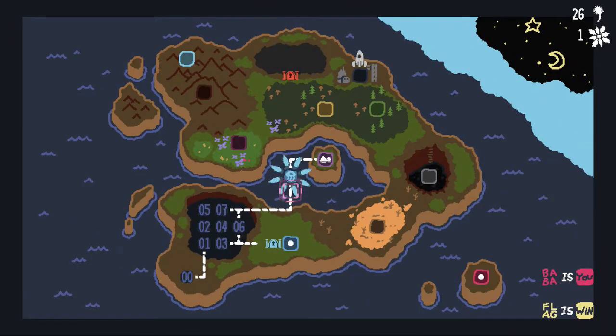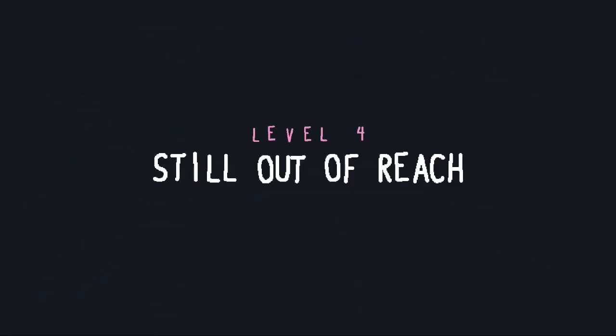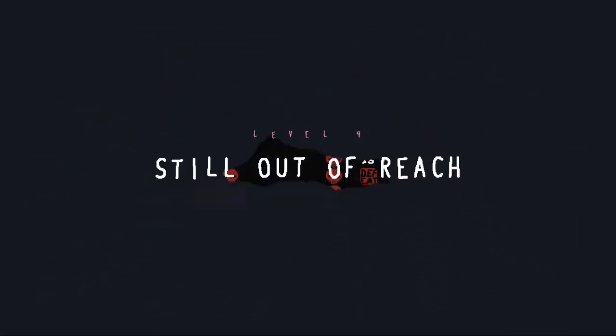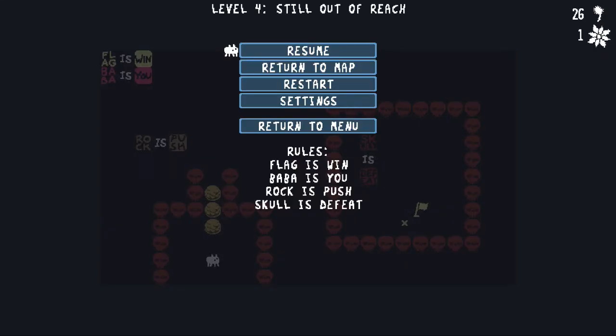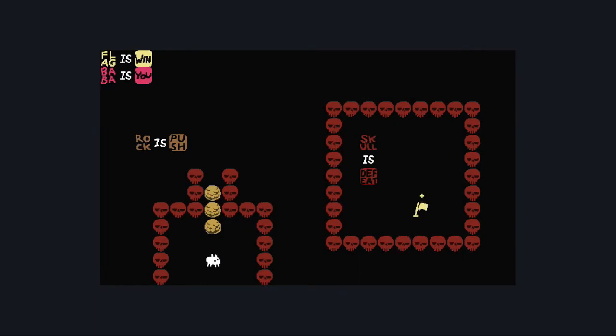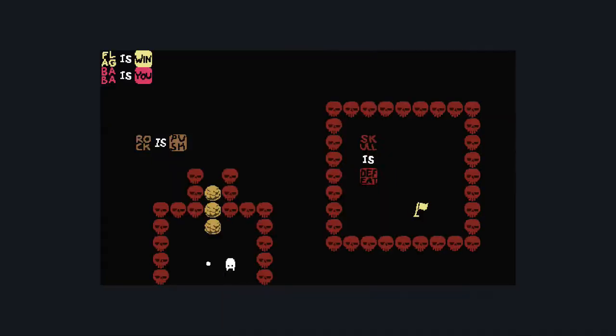I am first going to go back to the map, because I'm going to go back here and show you the premise. I can't remember what this level is. It's still out of reach. That's just a name to me. Right, okay. So, as you can see, you can pause, and you see all the rules at the bottom, but they're all the ones that are obviously there on the map. It's just rock is push, flag is win, Bubba is you, which is the little bunny creature thing. Hi, how are you?